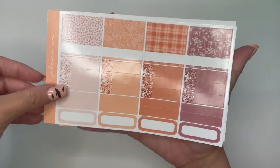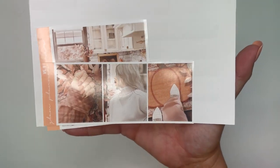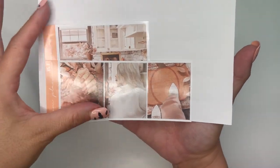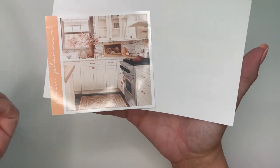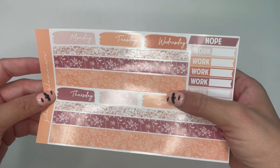I'll be putting it on the screen, and if I'm wrong about the color, I'm sorry, but I ordered a bunch of them during the sale, and I'm just impatiently waiting for them to come in, but I couldn't wait to film this any longer. It had to get done now. So I apologize that it's kind of an incomplete kit lineup. But I'm trying my best to insert photos and make it as complete as possible.